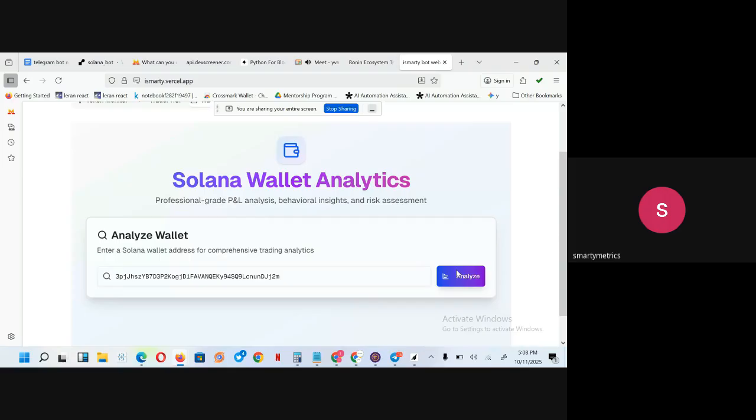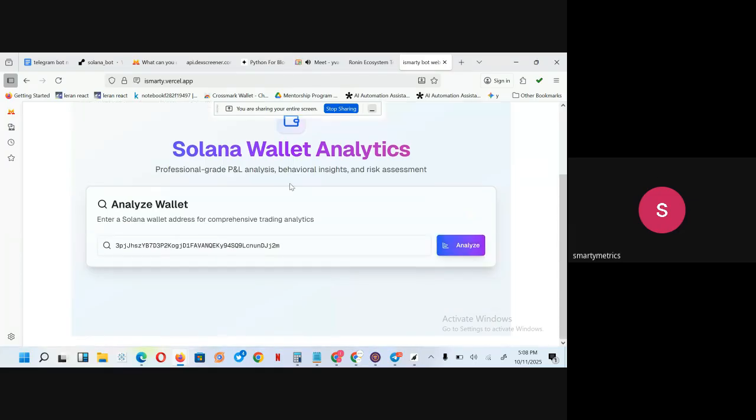I can copy it from here now, right? And then go to the last tab, which is the wallet analysis tab. When I click on this tab, I can easily paste the wallet address here and then run analysis. When this runs, it will give me an in-depth view of what the wallet does, how it trades, and what kind of profit it makes. It goes in depth into how the wallet does its trading.